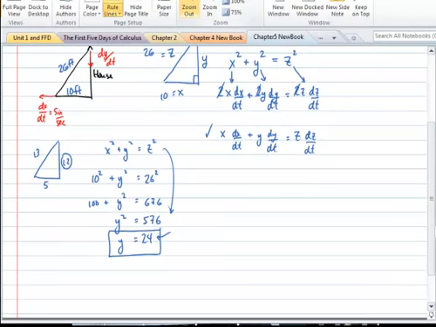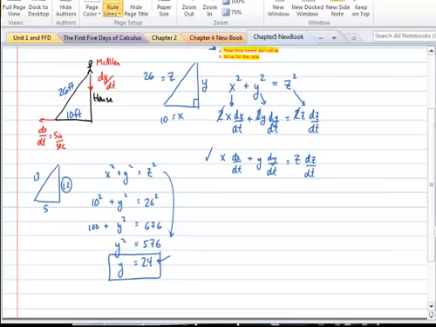Now you have all of the sides of the triangle, and we have the rates of the triangle. So let's go through and fill in the blanks of what we know and try to understand what we still have to find in the equation. The x value is equal to 10. I'm going to consider 10 to be measured from the origin, 0, 0, in the positive direction, and I'll consider down to be in the negative direction. We have positive 10. The dx dt is moving away from the origin, so that's also positive. We'll say that's 5 inches per second.